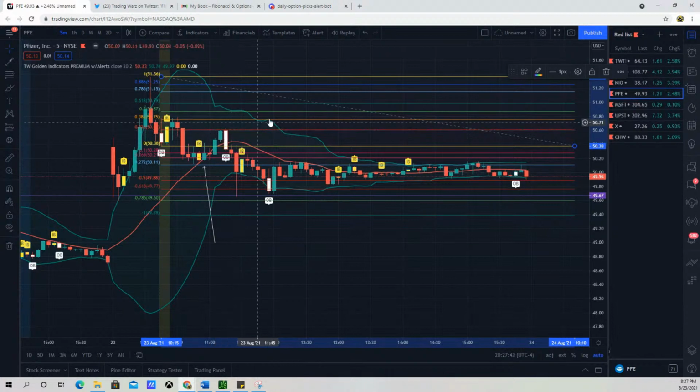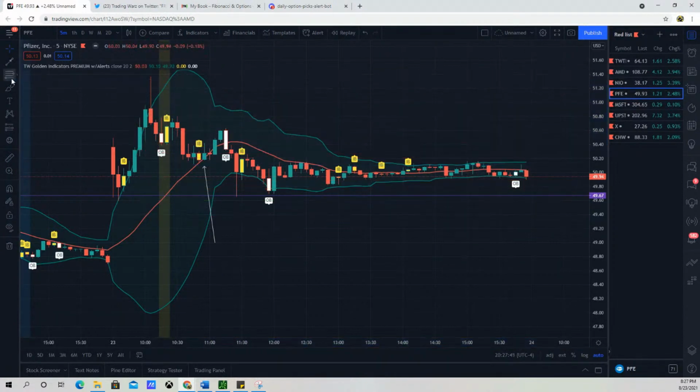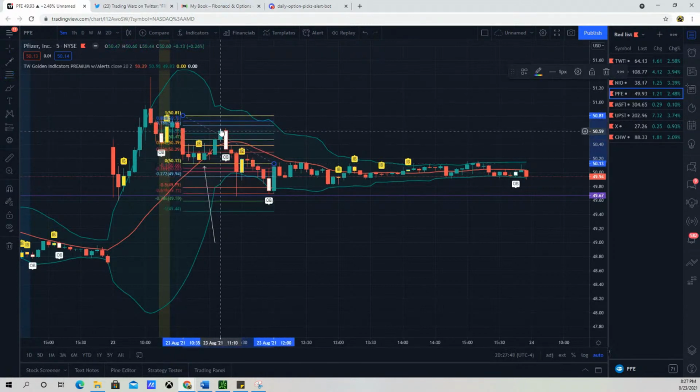So then what we can do here now is we can draw the sequence leg. So let's draw the sequence leg from this high back down to this low right here. Another 618, another trade to the 618. So look at this one. Pull back to the 618, trade to the 618 extension. Very beautiful. And that was the low of the day.